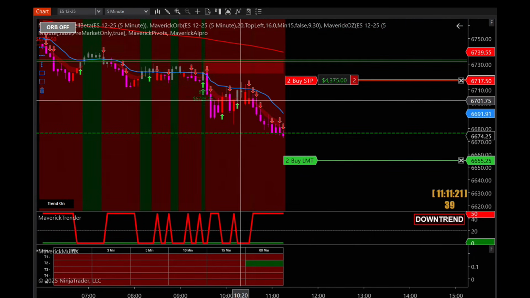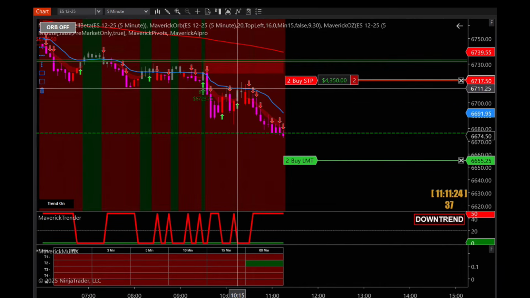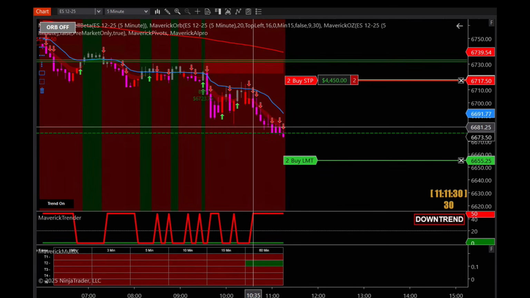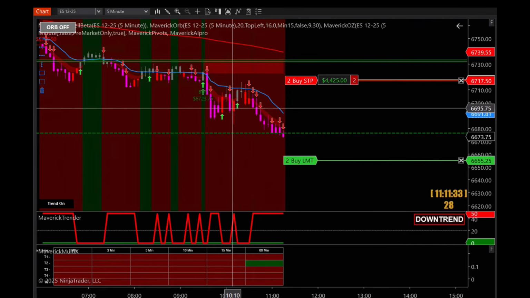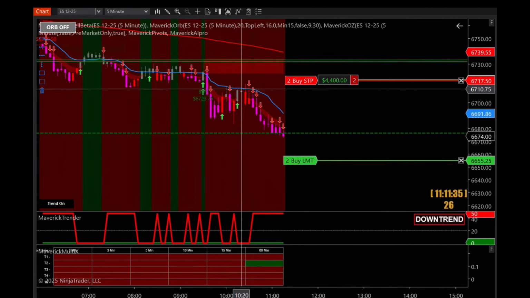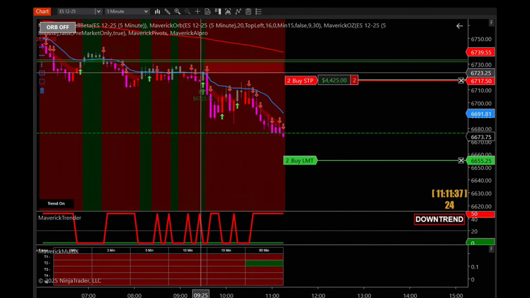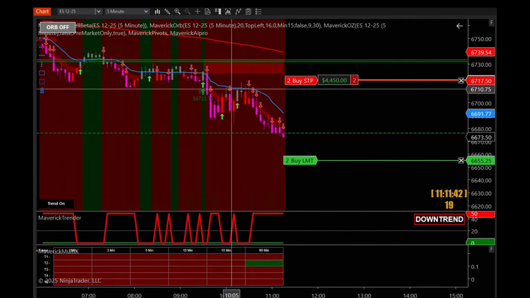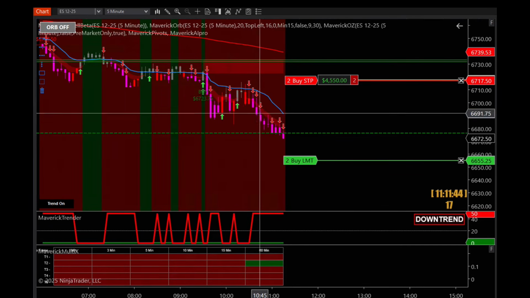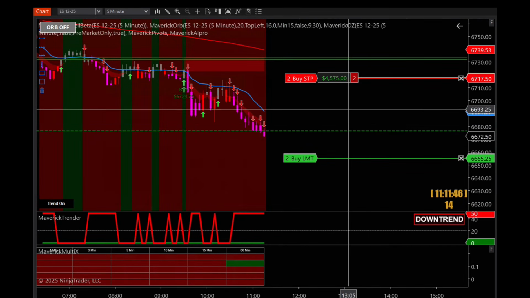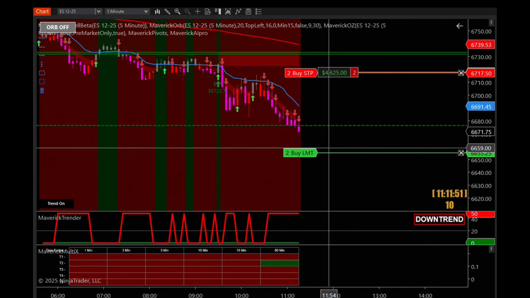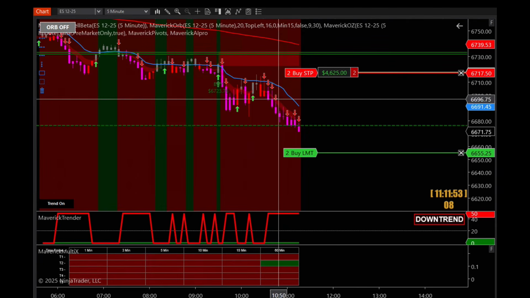Again, how many people would have gotten shaken out right around 10:15, 10:20? This would have been green candle, green candle, green candle, 3 green candles in a row. And how many people would have gone, uh-oh, that's it, the ride's over, get out. And we knew, we had the blue line, the Maverick guide. We knew that it was just gray candles, nothing to be worried about. And then we went right back to red and pink candles, and we held on, and we're being rewarded greatly here, okay? And look at all these down confidence arrows.